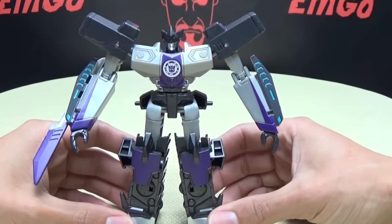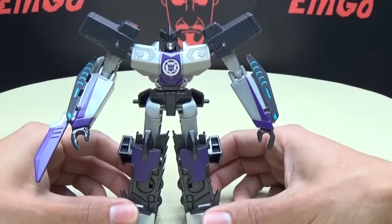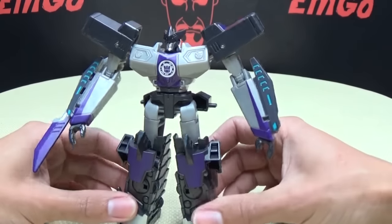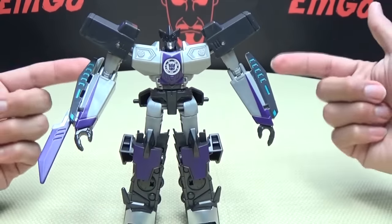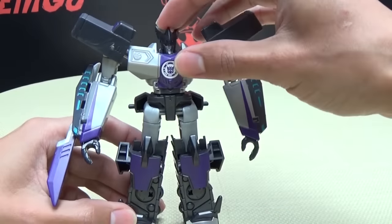I've pretty much bought all the Repro Label sets that they've put out for this line because they really just work wonders and make the figures look amazing. So if they put out a set for this guy, I'll buy it. But yeah, there you have Megatronus.